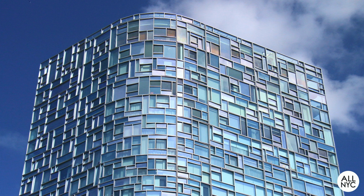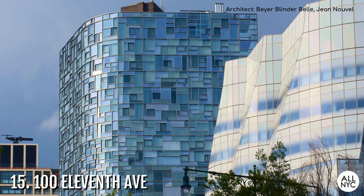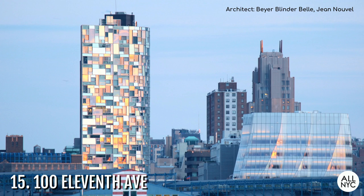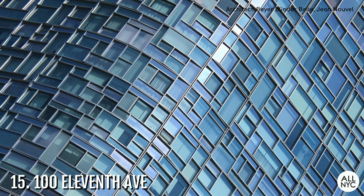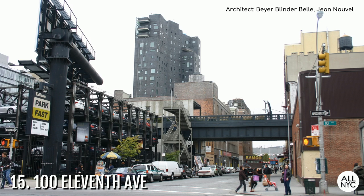Number 15: 111 Avenue. Across the street from the IAC building is 111 Avenue, another building designed to beautify the Hudson River skyline and have Jersey residents eating their heart out. Completed in 2010, this 23-story residential tower sitting at the corner of 19th and the West Side Highway is formed along a curve on the sides facing the street. The highlight of this site is the front facade glistening with a kaleidoscopic composition of glass, changing colors at every angle. To contrast the shimmering front view, you have a straight and angular gray back with punch-out windows which can be viewed from the neighboring High Line.